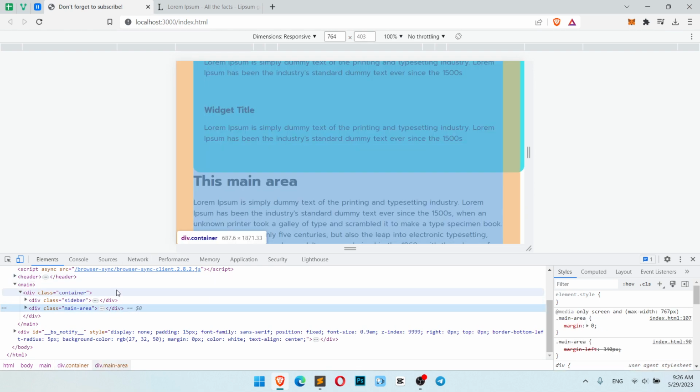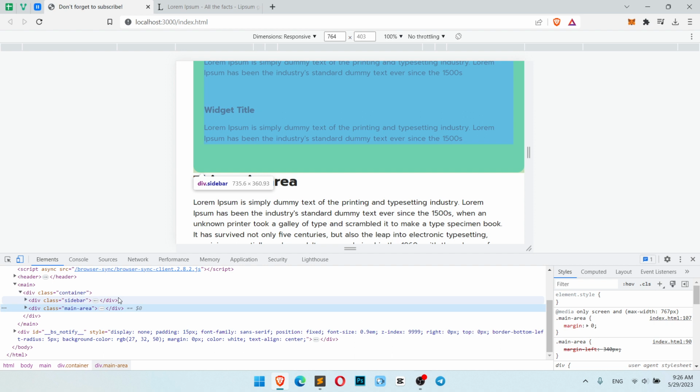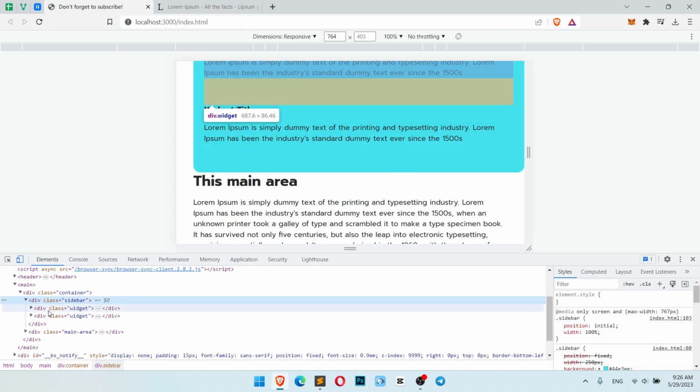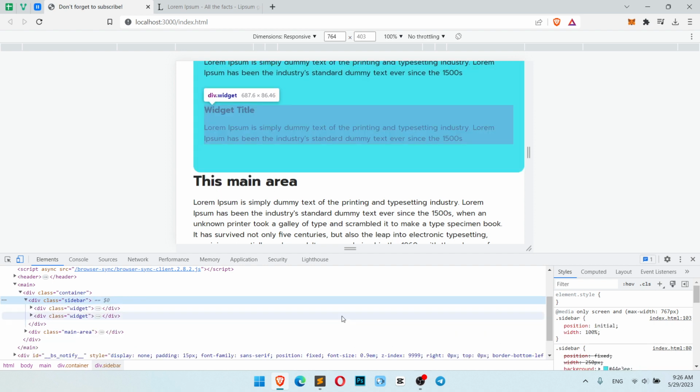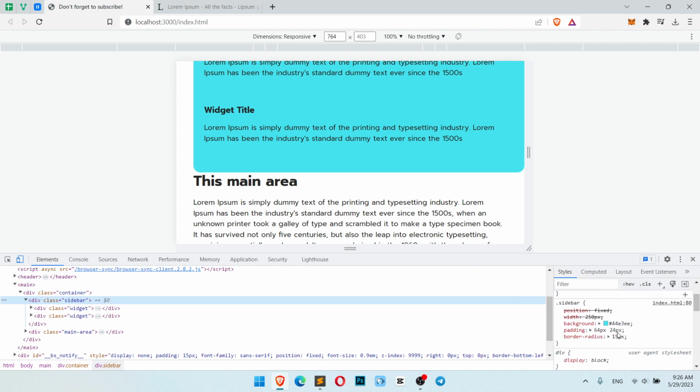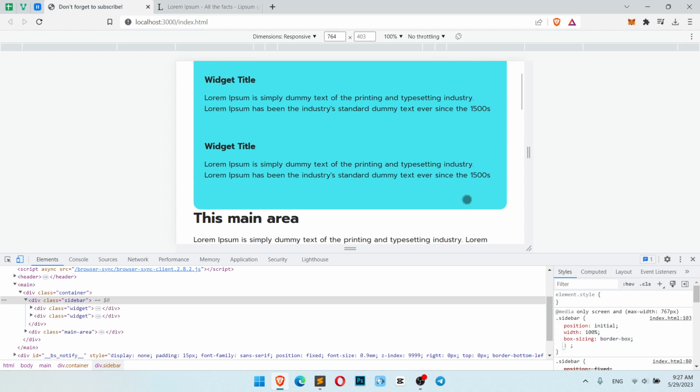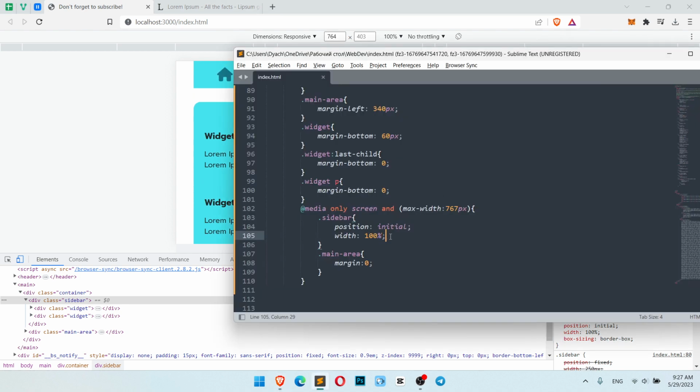Content still inside container, but our sidebar is not. So let's check what's the issue. I'm pretty sure there is some sizing border box. Yeah, right. So let's add it. Box sizing border box.